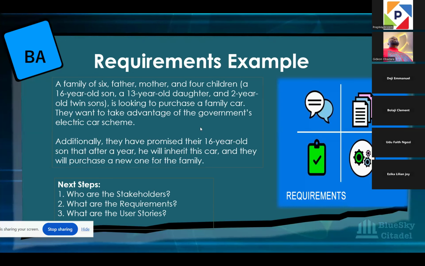That's not a requirement. But as a BA, let me go a bit deeper. As a BA, it might be beneficial to look at future plans, to say this is where we are now, but in future, this is where we would want to go. We're not saying now. Uzo stated that he will inherit the car. It is stated here that he's going to inherit it.